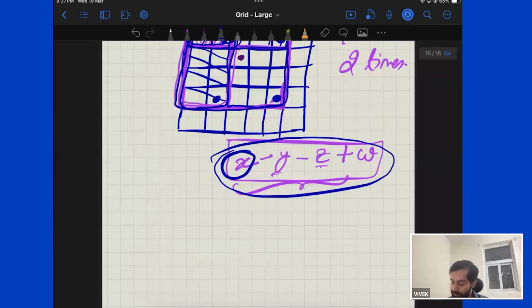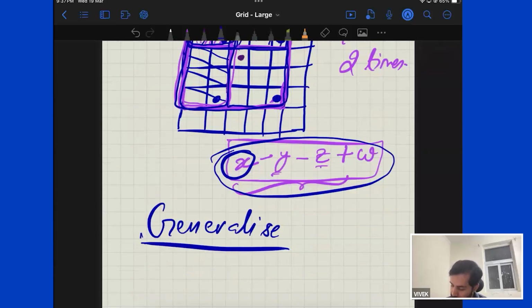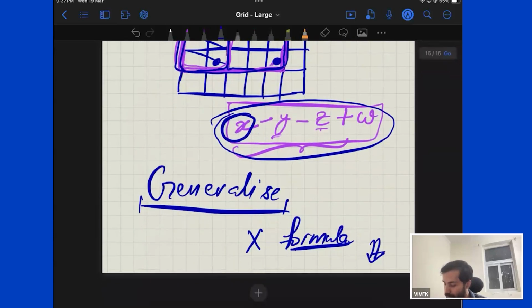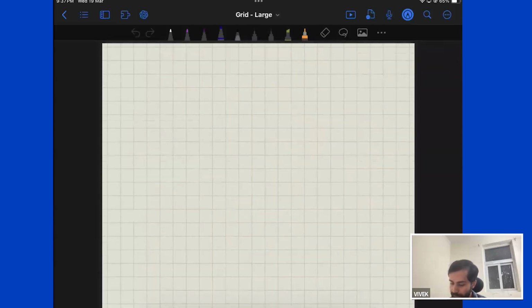So now what we'll do is, see, it's very important to generalize everything that we have done. Because if you do not generalize, you do not get a formula. If you do not get a formula, you cannot write the code corresponding to it, right? So you need a formula. So let's create a formula for this. And it is super easy to do that. Some of you can do it on your own.